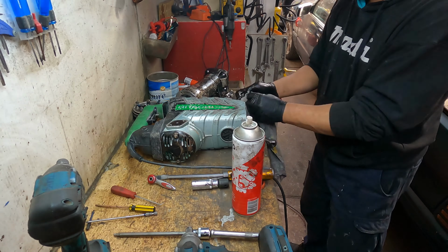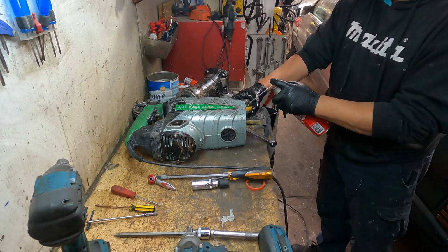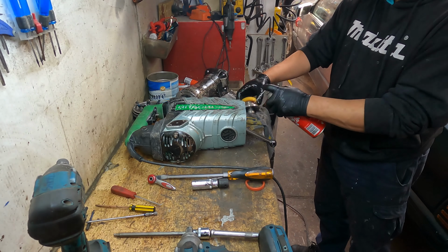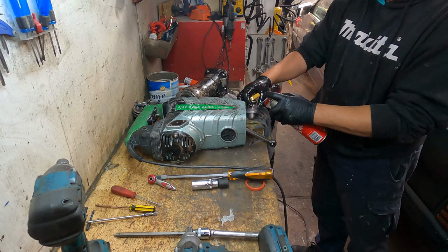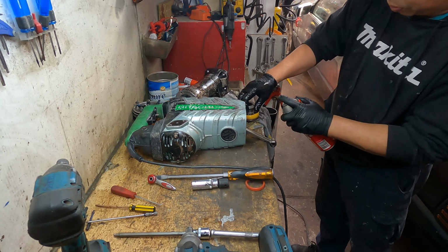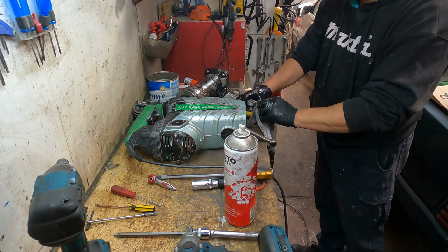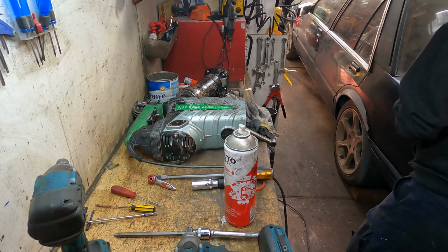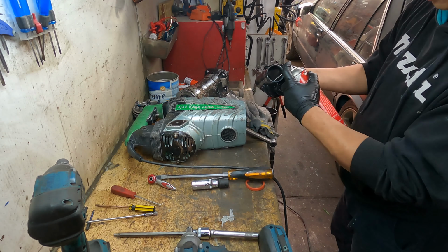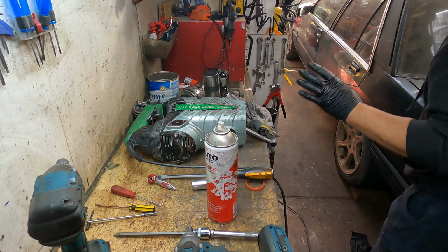And this one, the striker. All clean. The striker has been cleaned already, but I make sure with a double spray. Double check on me, okay? Done. And this one, inside here, is important too. It has to have all the dust out. All the dust has to be out.